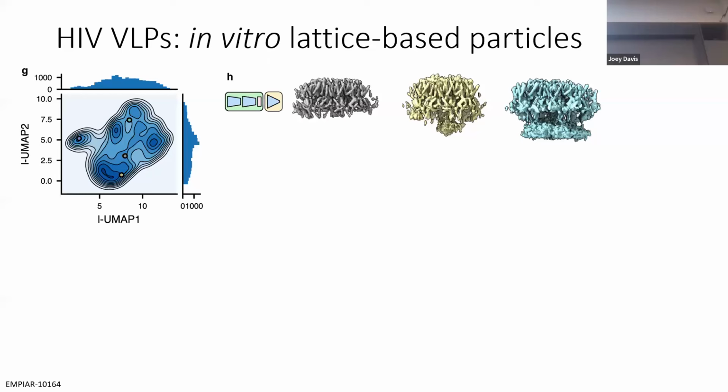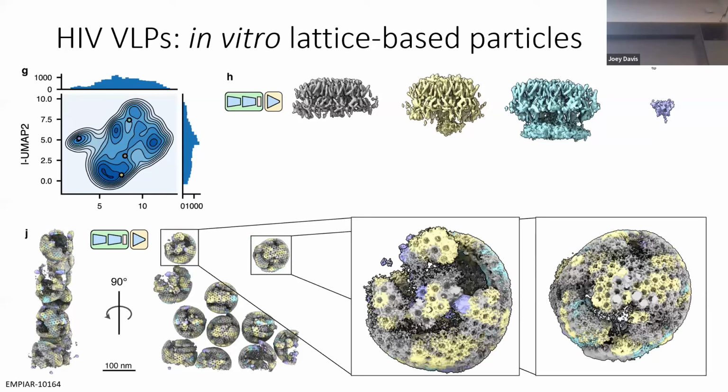Turns out this is the domain that actually binds to the nucleic acid eventually assembly. What's cool about this is you can take these classes and map them back to the original VLPs in the tomogram, project them on the sphere, and you can start to see why the spherical lattice gets broken and why it doesn't form a perfect sphere. It turns out it's these nucleocapsid or these in situ domains that are binding nucleic acids that co-cluster on the structure, breaking the symmetry.